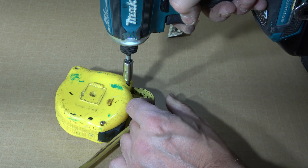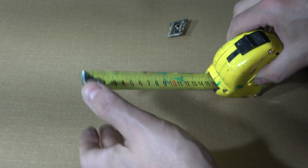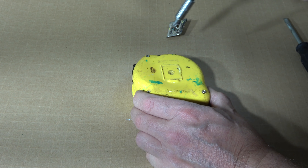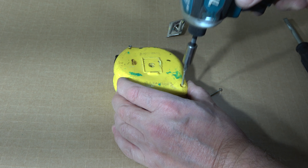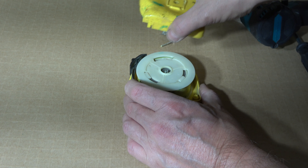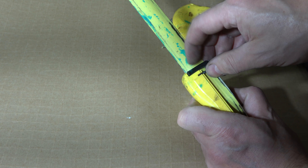Maybe these screws are too tight. Yes, that could be it. I open those a little bit. The movement is not very nice — some parts are making contact. Let's go and look at what the issue is and where it is. Carefully — why are these parts not moving? Okay, there is maybe this paint in here.